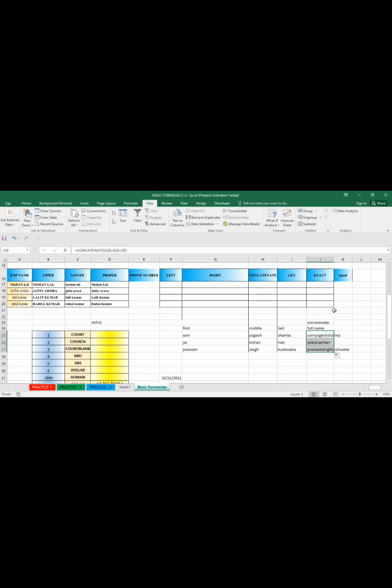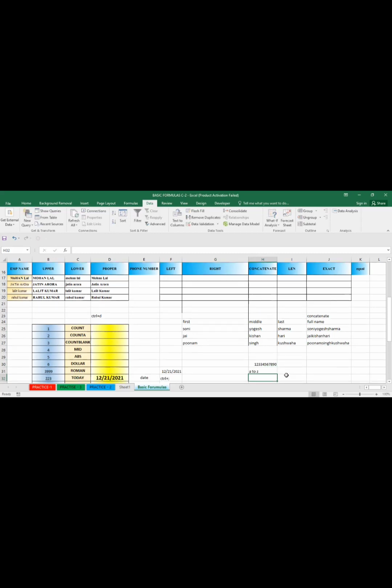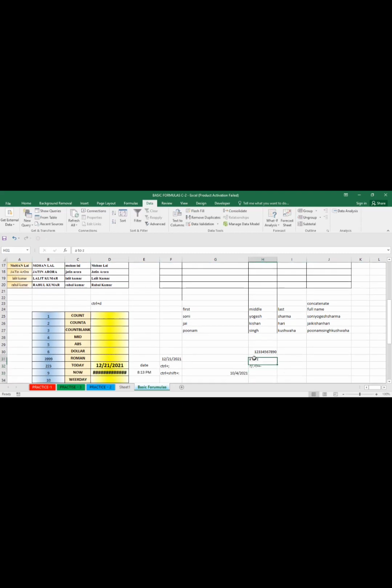It does not include space between the names. Now we have to include space. So this you have to understand: other than numerical data, like these numbers, this is correct. But if you are typing anything from A to Z, or any kind of symbol, such as greater than, equal to, minus, these are all called characters, and inside the formula they have to be put in inverted commas. In inverted commas we will provide all these things. So we will try this again.